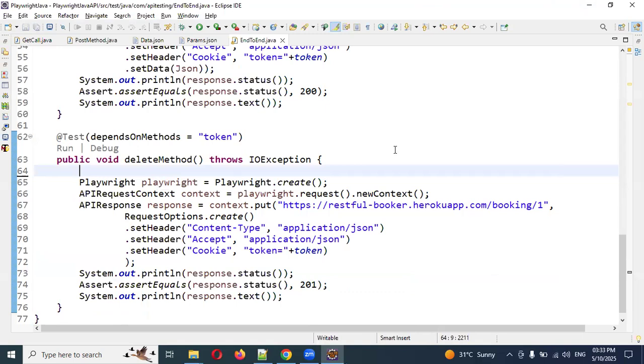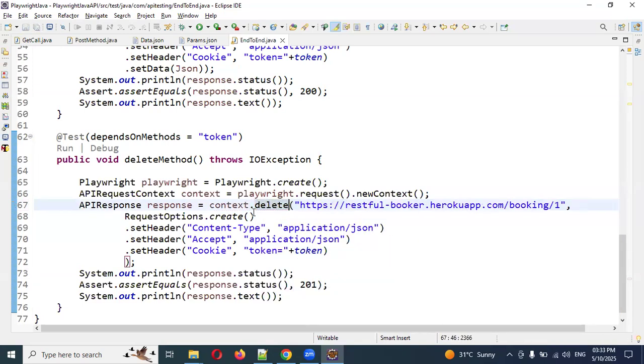Right now I'm hard coding the value. In real time we should not do hard coding. You have to remember that we should not hard code. As an automation engineer you should not do it. Then we need to use, where is it, dot delete.